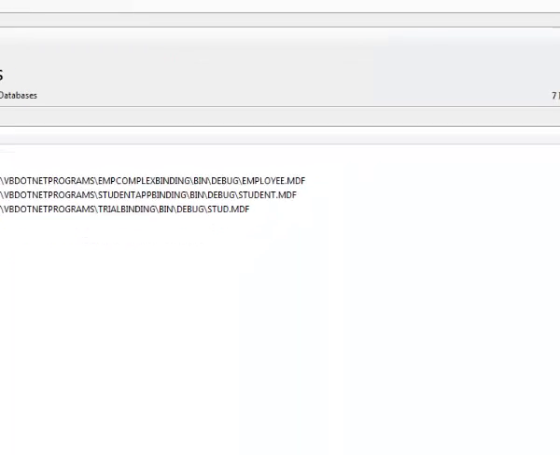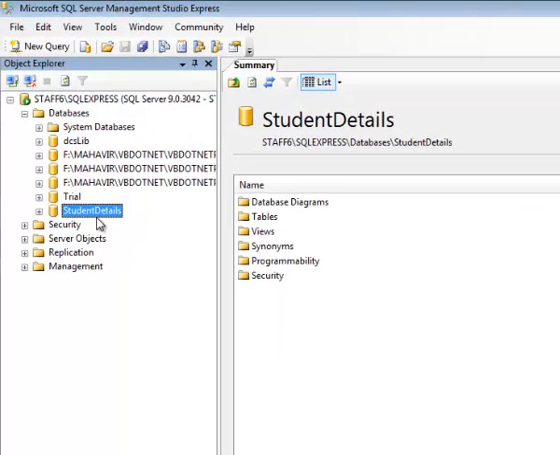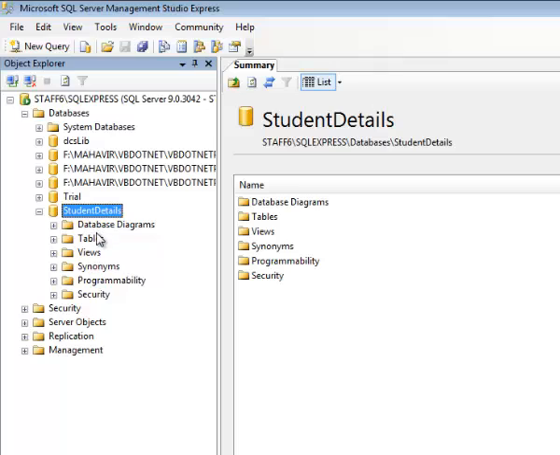Once you click OK, you'll see the student details database appears here, and within this database you'll see a few folders that are created as you create your database: database diagrams, tables, views, synonyms, programmability, security. These are the folders that get created.